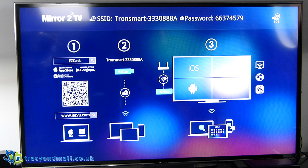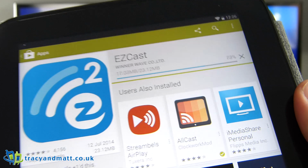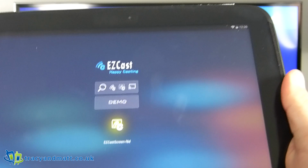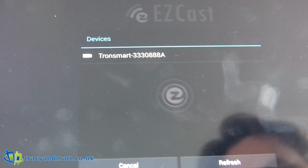And I've scanned the QR code and it's recommending I install this EZ Cast 2 thing here. So we're doing that. It's now installing. Okay, we have a slightly different aspect here. It does seem to be showing that it might have picked up the EZ Cast. We'll hit that, see if it selects a device. Go on, you can do it. Aha, it has found the Tronsmart.